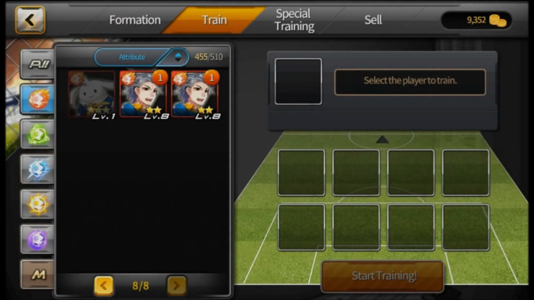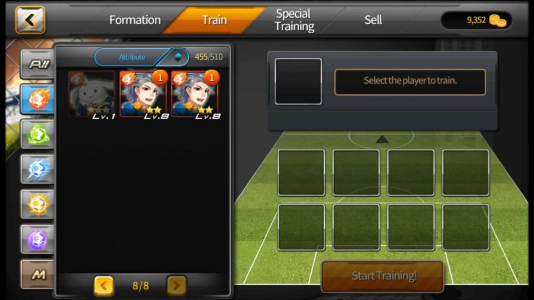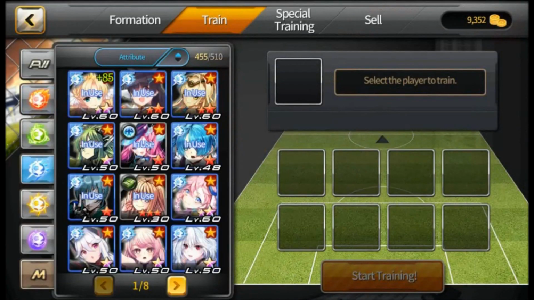To train 3-star Litres into 2-star, 3-star, or 4-star characters for their superb power-up, I would not recommend. You're going to get copies of the 2, 3, and 4-star characters over time, unless it's something that you really need that's vital to your formation and what you need.